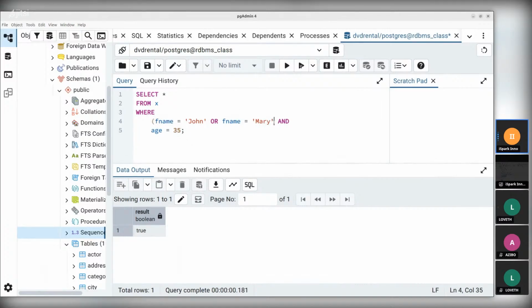So how will it be evaluated? If it were like this, how is it going to be interpreted? It's going to be first name John or maybe.